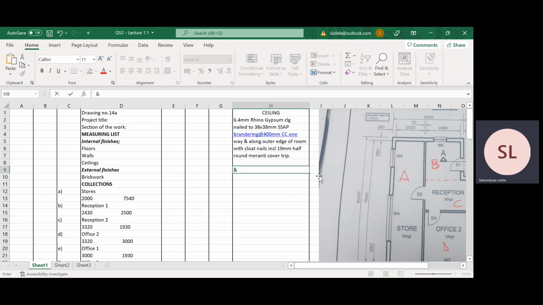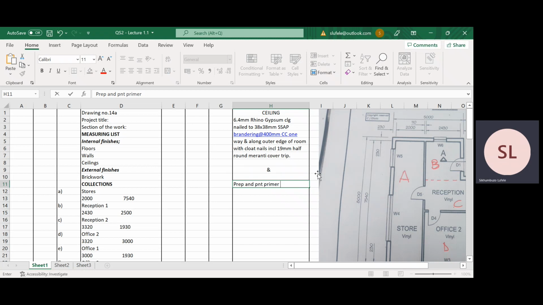And then what comes with the description now is the painting and the priming. Because once the ceiling has been installed, then you need to prep and paint that.